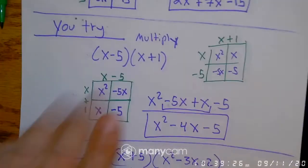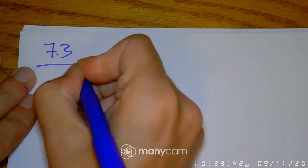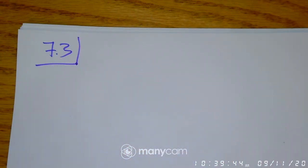If I have time, we're going to come back and we're going to practice another one of these. Okay? But what time is it? It is 10:39. So before, I want to make sure I get through all our content and then we'll come back and practice. So in 7.3, there are some special cases of multiplying.